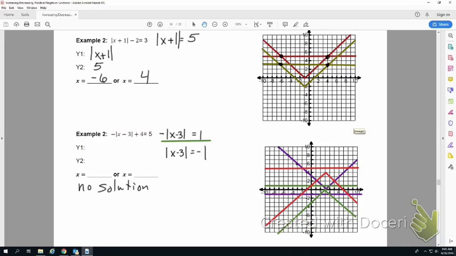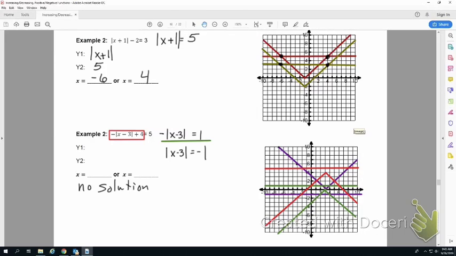Okay? The reason why we did it the way we did it is if you were just to graph this part right here on the last example, I feel like there's more mistakes that could happen than if you were to graph this. If you do it this way, it's always the absolute value of x plus or minus a number. So you're just dealing with the left and right. It's always on the x-axis. It always has a slope of 1, and then you're just graphing a horizontal line.